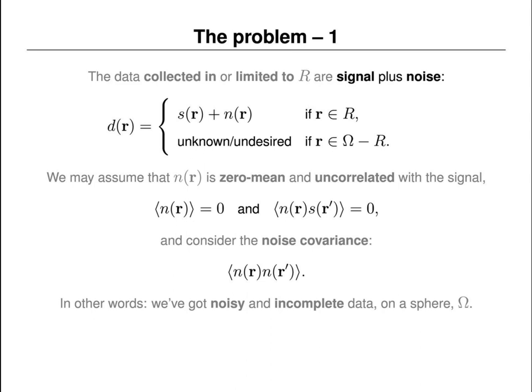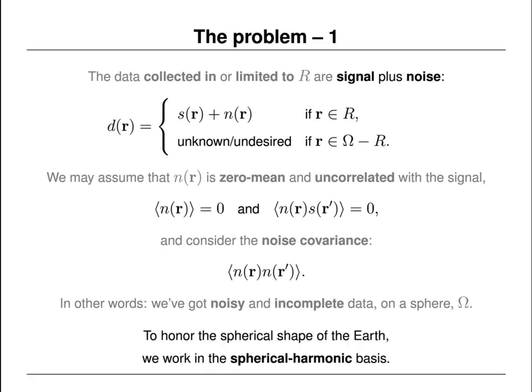I assume that on average, with these brackets here, the noise is zero, and on average, the cross-correlation between the noise at one point and the noise at any other point vanishes. And I'm going to need to model the variance of the noise in this representation. What is the average correlation of the noise at one point with the noise at another point? So nothing fancy, but they may be new symbols to you.